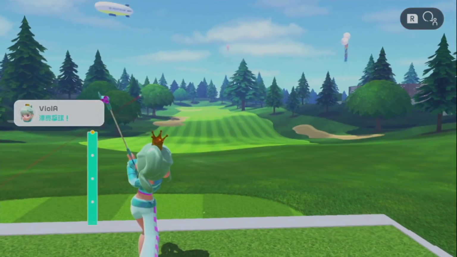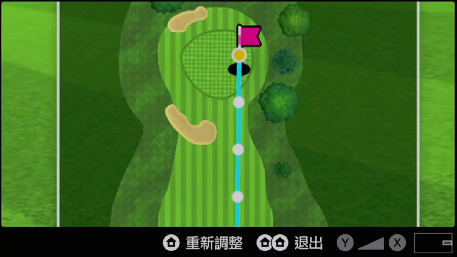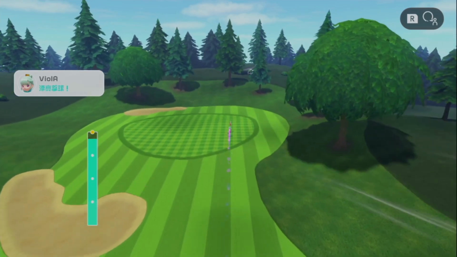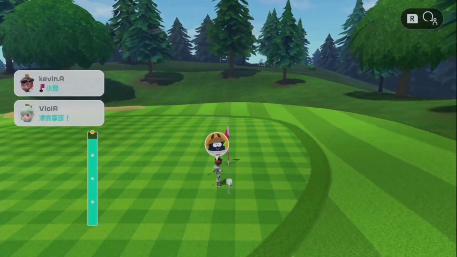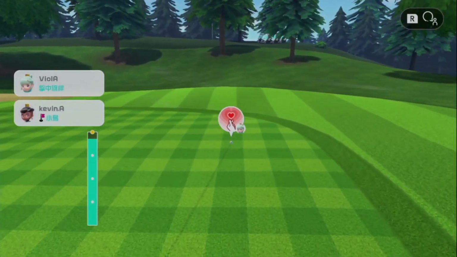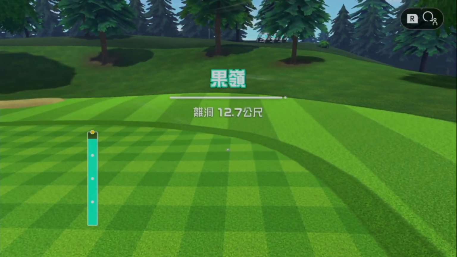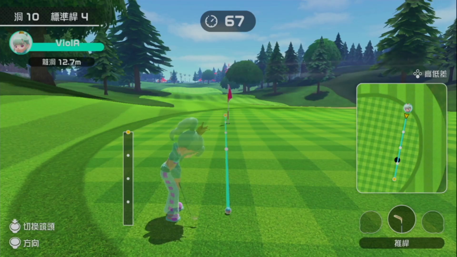For hole 10 here, we got a really good wind. It's 2 miles per hour only, and it's a pin that I'm good at. But as you can see, I accidentally underhit it, which ended up chipping the pole and launching to the back of the green. Now I'll have to putt a long putt to even save a birdie.